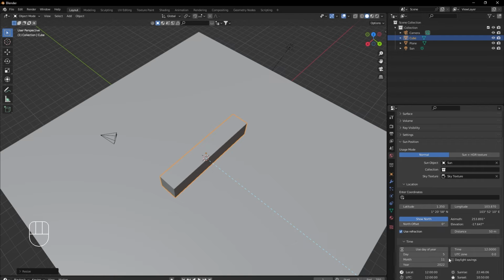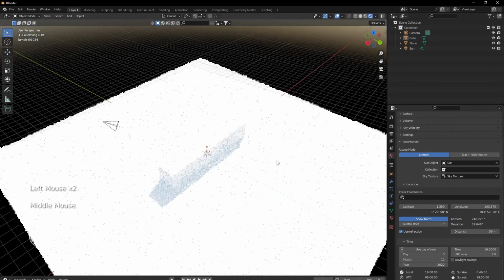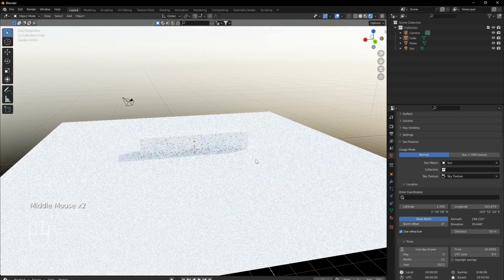Then we can enter the day and time of the year as well. So let's say today's the 5th of November 2022, and the time is 12 p.m. You know what, maybe I'll change it to 4 p.m. so we get some sun at an angle where it's casting a nice shadow. Then for UTC zone, we have to put in your time zone. Singapore is +8, so we're just going to enter 8 right here, and click on this button that says Viewport Shading, and voila, we have the sun position set up.